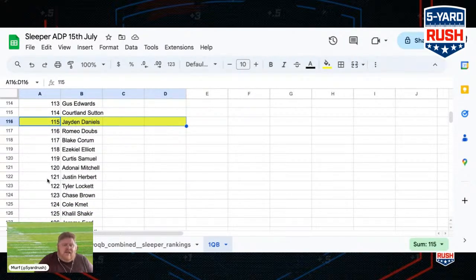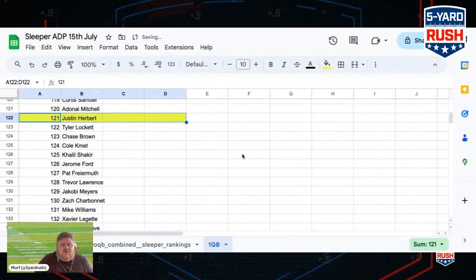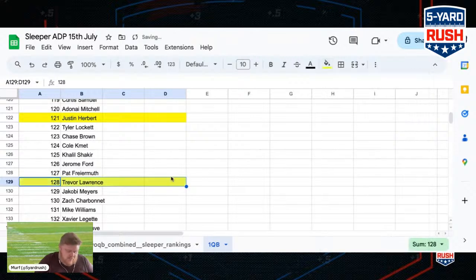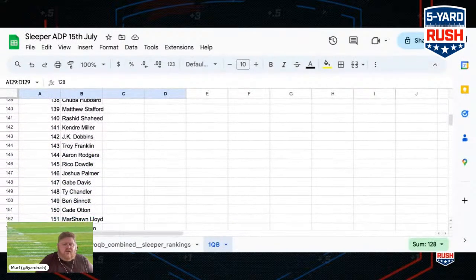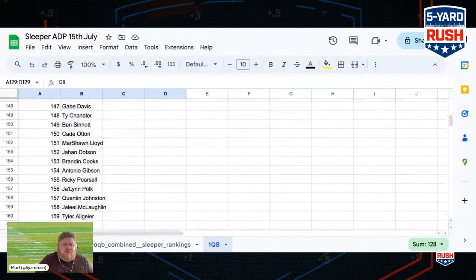And then it starts to get a bit dicey here. If you're still waiting on quarterback, you shouldn't be, because I'm sure by now people aren't taking QB2s in drafts. But the next ones off the board here are Justin Herbert in a run-first offense. The name is getting him up there. I don't think the scheme suits him to finish in this sort of projected area. I'd much rather go with Trevor Lawrence. I think he gives you better receiving outcomes. And he's someone I think I'd much rather have in drafts, or as we see the wait go on even further, unless I've absolutely missed him, and I must have done.